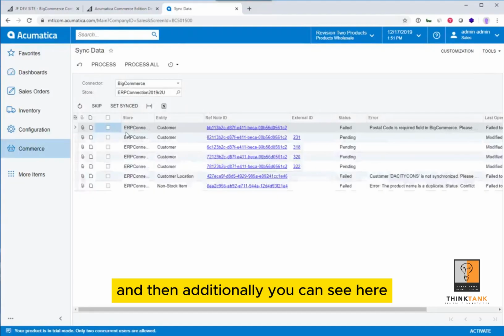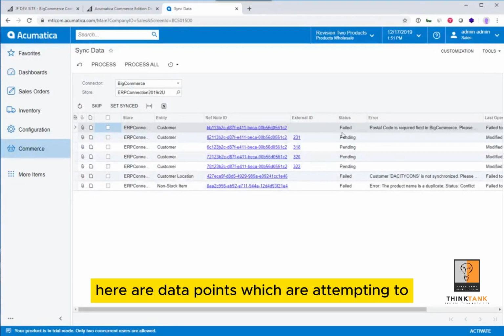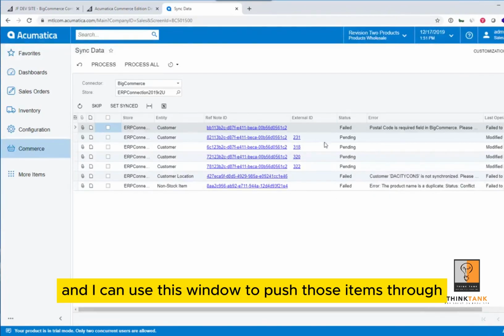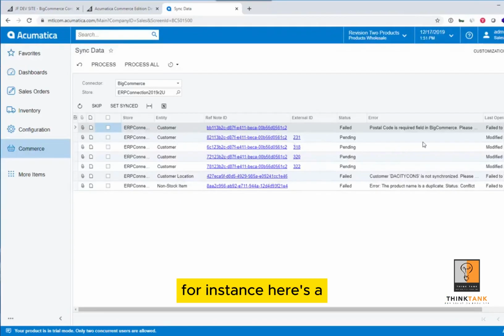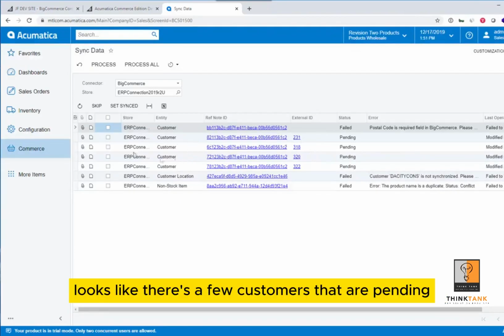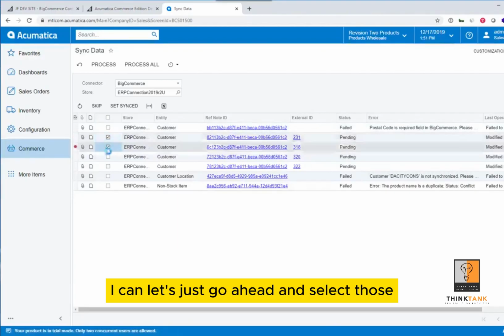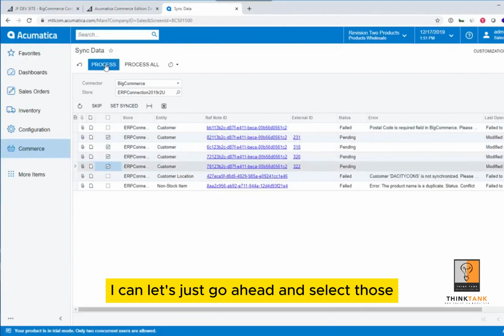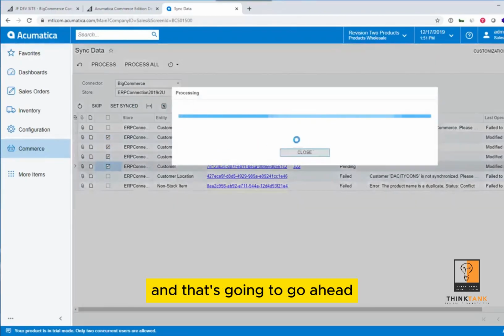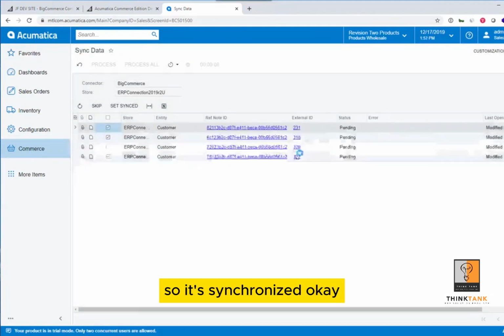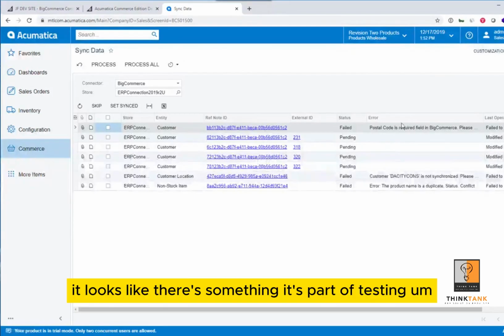And then additionally, you can see here are data points which are attempting to synchronize between the two systems, and I can use this window to push those items through. For instance, it looks like there's a few customers that are pending. Let's just go ahead and select those, and we're going to process them, and that's going to go ahead and push that information through, so it's synchronized. Okay, and that lets me know it looks like there's something.